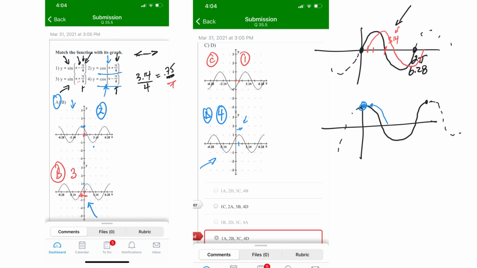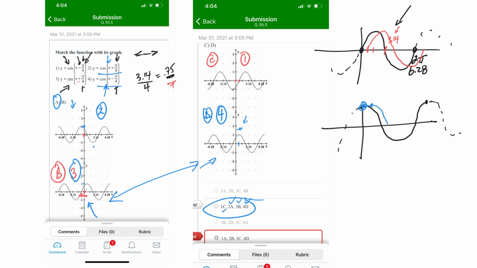Did I get all the numbers in? Like I said, these two here, they look pretty well the same to me. The other ones don't look the same. But okay, they want to know A, B, C, D. So I'm saying number 1 is C. Number 2 is A. Number 3 is B. And 4 is D. Yeah, I'd be picking that one. Okay, hopefully that helps you looking at what those graphs look like.